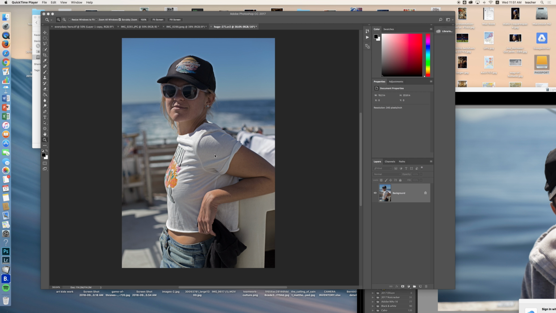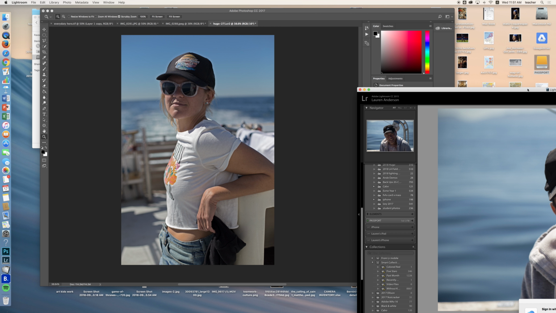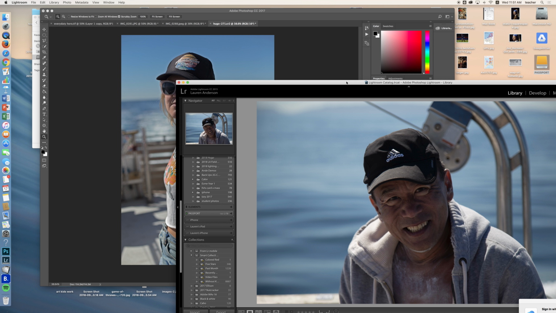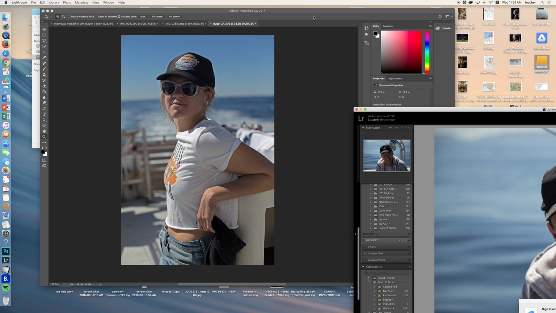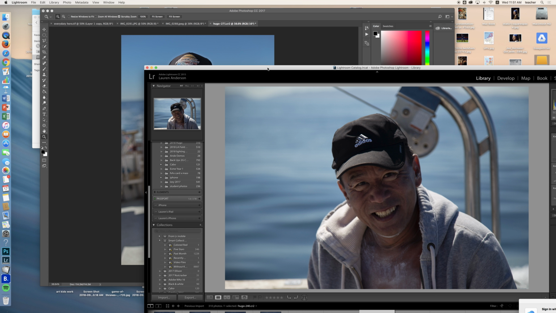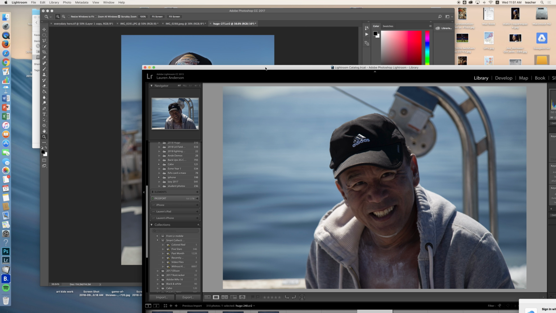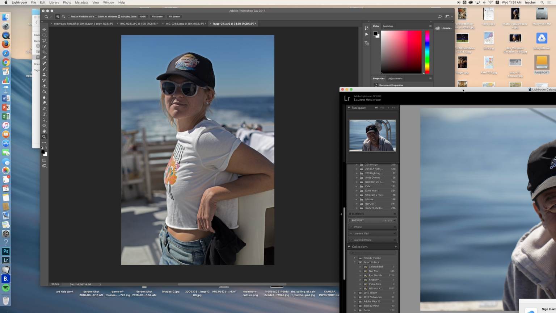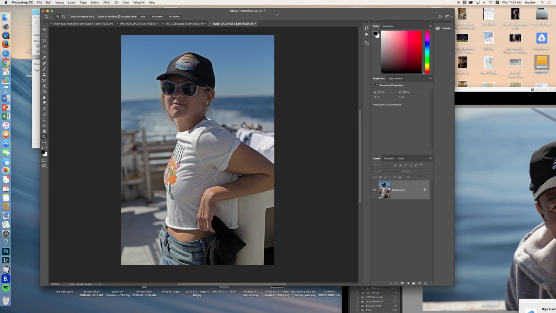This is a quick walkthrough of editing a portrait in Photoshop. I pulled this one out of the crew member for Catalina Swim. Actually, this gentleman right here did the swim and I helped kayak. So I have this image of him as well that I'm going to edit in Lightroom as an alternative to this. He is definitely the everyday hero. It's not me. But here is how to edit in Photoshop.